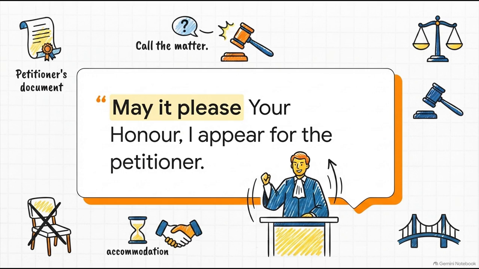Imagine the judge says, "Call the matter." You confidently stand up and deliver your response. "May it please your honor, I appear for the petitioner. The respondent is not present. I request a short accommodation." Notice how perfectly constructed those simple sentences are? They flow directly into a highly respectful, totally effective dialogue with the bench. No rambling, no confusion, just pure, precise legal English.